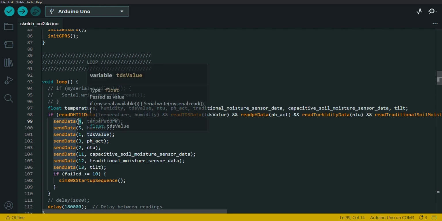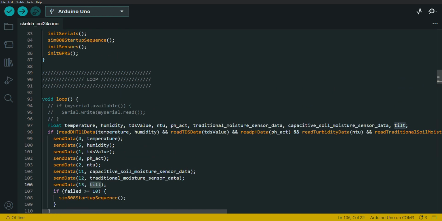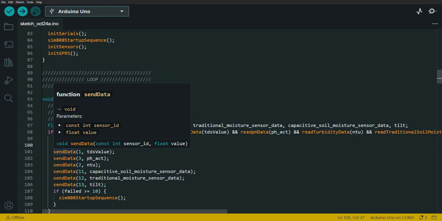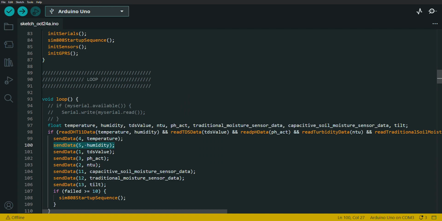You have to use that mapping to send particular data to the particular sensor in the backend. This will be sending temperature, then this will be sending humidity.